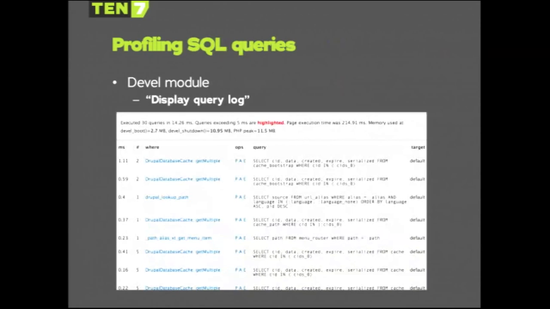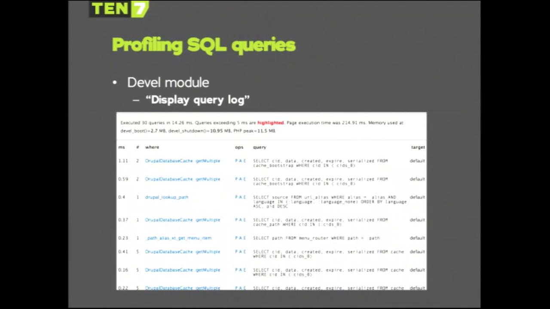For SQL queries, Devel module has tools again for this. There is the query log, and that will take literally every query that was used to render the page, show you the function that contained that query, and display it in one big vomit of output below your page. It is useful in the absence of other better tools, and it does give you information about timing, but it's not something that I would recommend keeping on for the course of development.